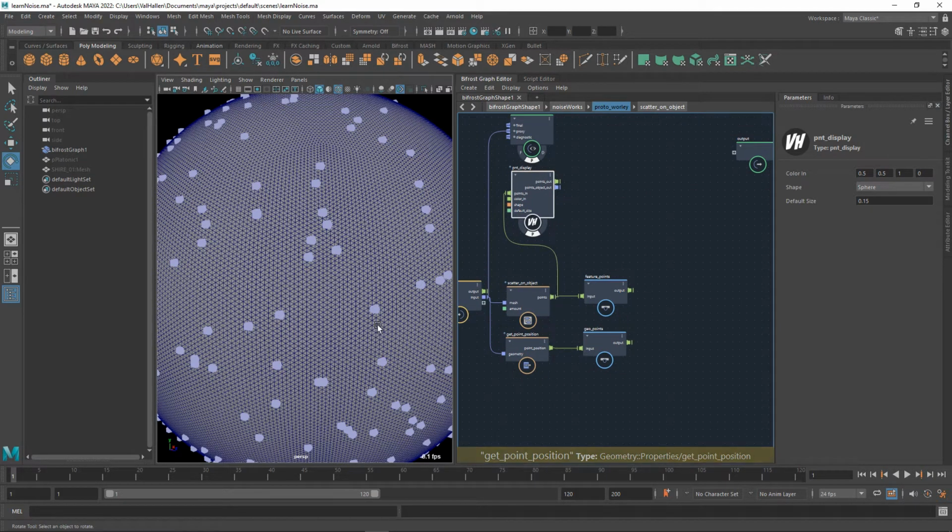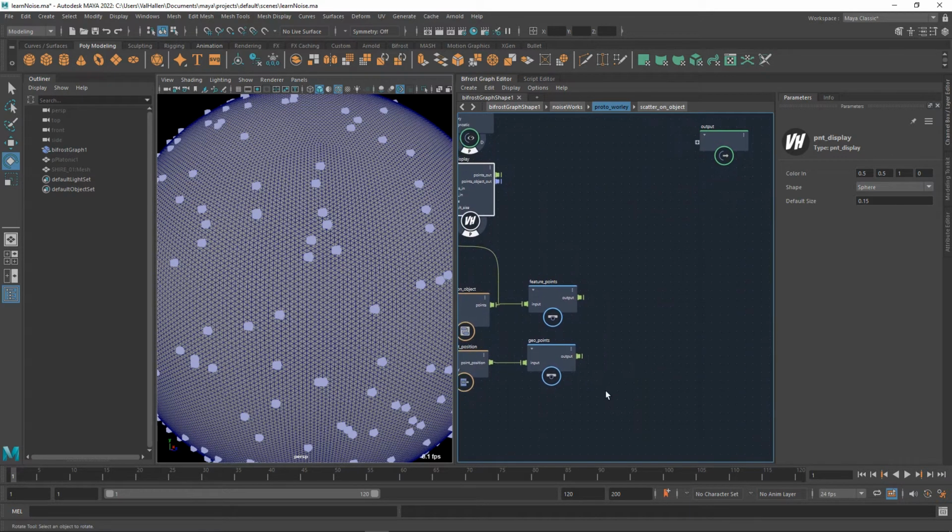So the very first thing I need to do is find out which one of these points is closest per point. So I'm going to need to build an array that is the same size as the array that makes up the object, with the index of this point in it, so that every point has an array you can refer to.